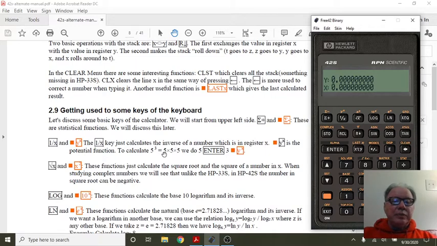To calculate 5 cubed, we do 5, enter, 3, orange, cube. That gives us 125. Okay, good.